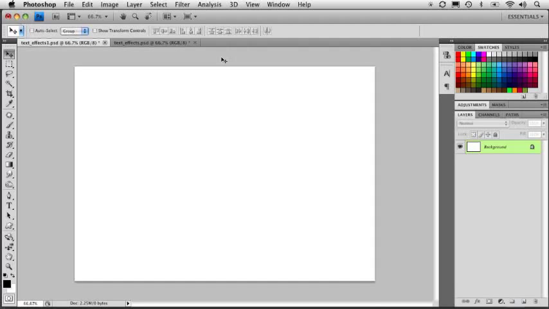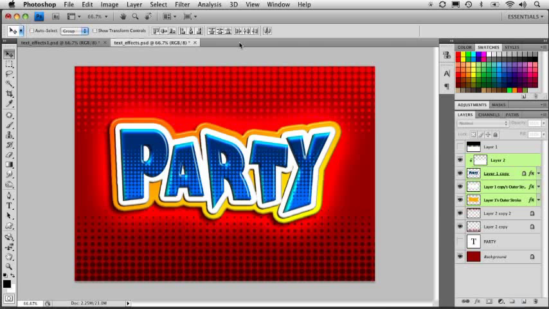But in this lesson, we're going to keep it relatively simple and do a really cool effect that you've probably seen on packaging and in magazines and stuff like that. In fact, I'm going to show you the end result of what we're going to be achieving here, and you can see this right here. You'll notice some halftone elements in there, and there's a number of different ways of stacking, beveling, and layer styles on top of each other. And that's what we're going to do in this lesson.